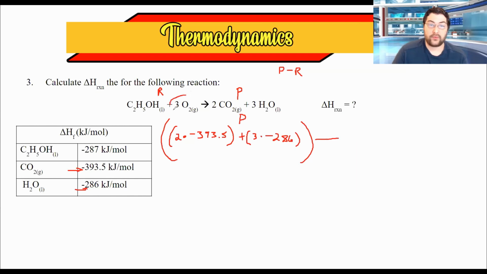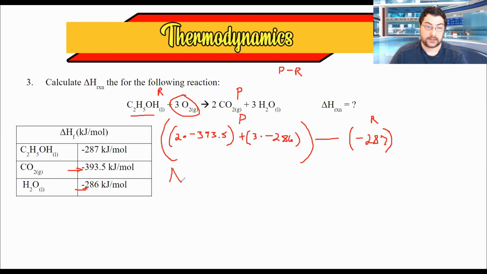Okay, so hopefully you remembered that oxygen was a diatomic molecule and it has 0 energy. So you don't include that. Notice that I didn't put it down here in the table, which is a pretty big clue that you aren't going to be using it because it's not in the table. All right, and then the next thing that we have over here is our ethanol, and we only have 1 mole of that, so that's negative 287 kilojoules per mole, and that is our reactants.